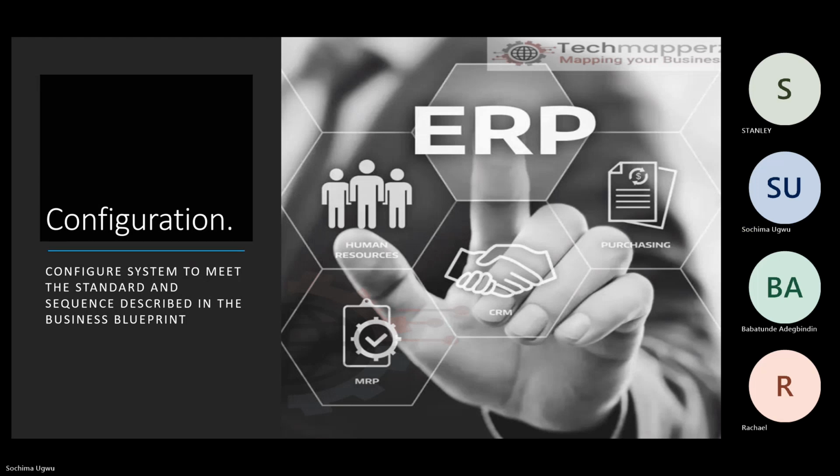So you have to configure the system to meet the standard and the sequence described within the blueprint document. To put this in an even more easily conceivable context, when you did your gap analysis, you found out that you've got 4 things working for you. We've identified 6 things. These 6 things will need 7 configurations to work. We need to do 1 custom configuration, and we need to do some other kind of enhancement within the system to be able to achieve this. You articulate all of that within that blueprint document. You show it to them, and now it's time to do your configuration.